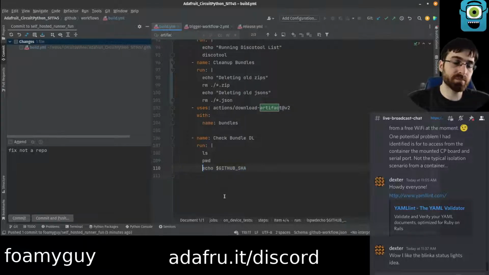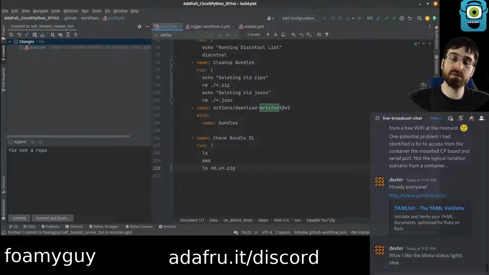So we probably won't really need this. I don't know if that's how you comment it out. Let's run another one that says ls *8.x*.zip.